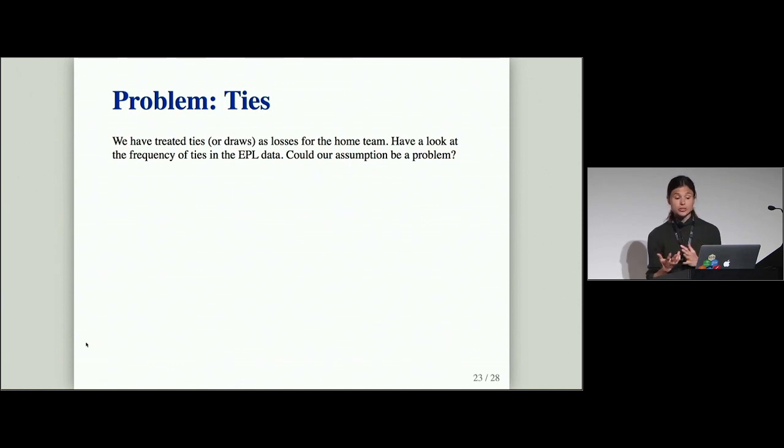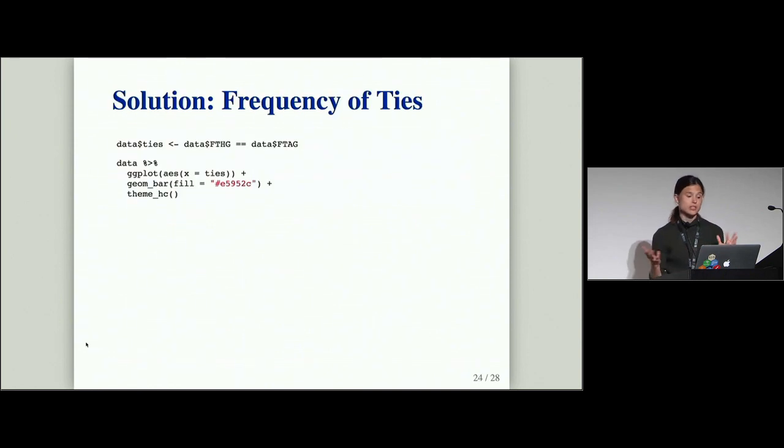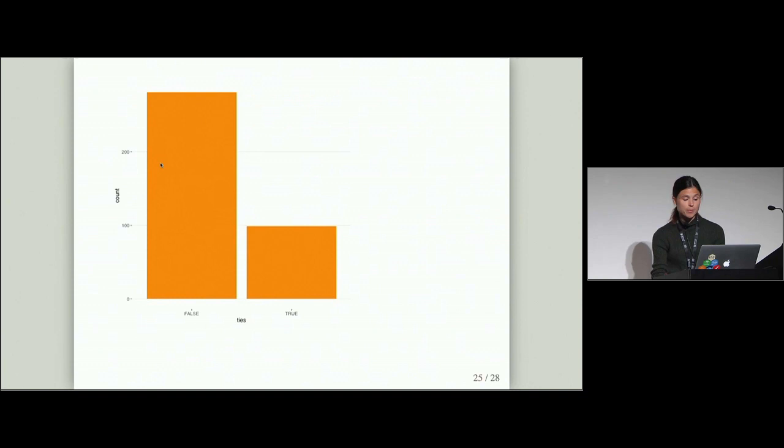To see how much this could influence, let's first look at how many ties we are actually dealing with, because if it's very few, you'd be surprised that it could have such an influence on the results. So how common are ties in this particular season of the EPL? To look at that, we just need to look at when there were actually draws. I've defined this ties variable, and then I can summarize that in a plot, or simply take a table. But this is what you'll see.